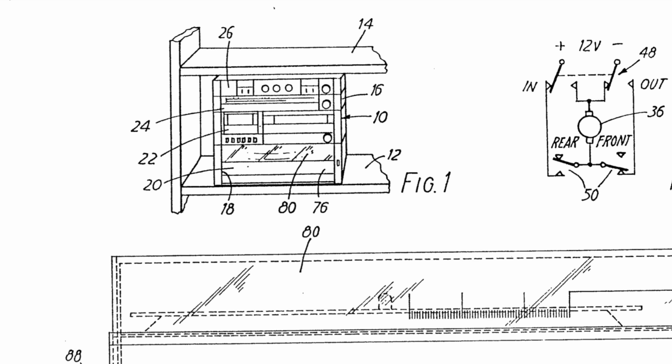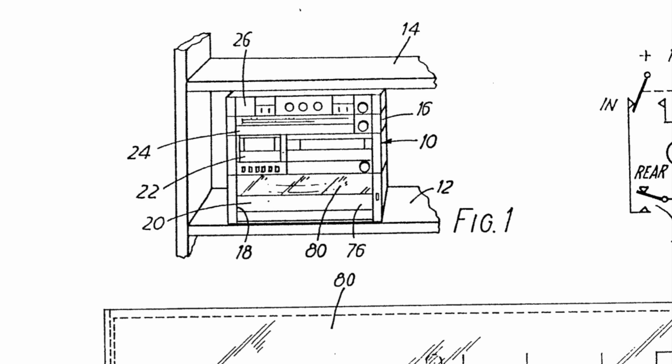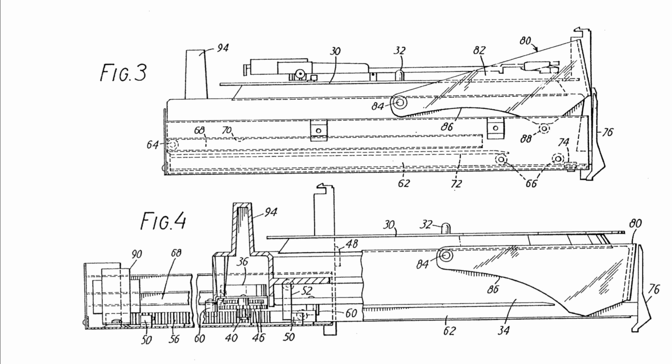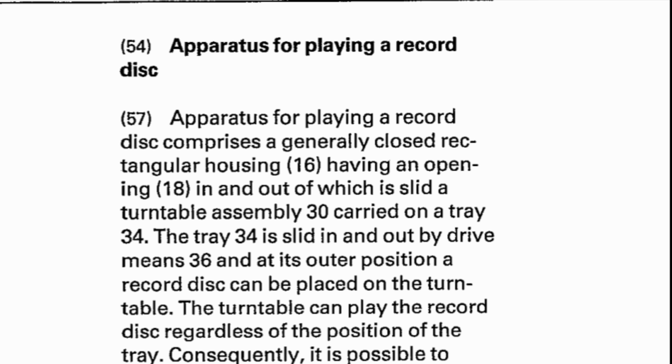and there's plenty of text that goes along with the application, as well as technical drawings of the record player section. However, when you read through it, it turns out that in a nutshell they're just trying to patent the idea of a pull-out record player in a drawer. There's nothing special about the record playing mechanism itself. The one they used wasn't even made by AMSTRAD. No, they're just trying to patent the idea of it being stored in a drawer.